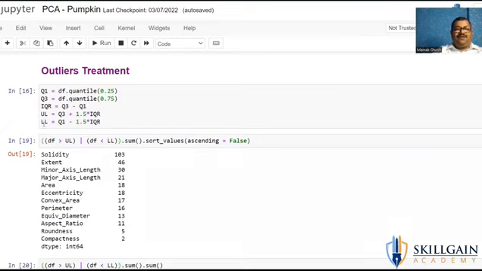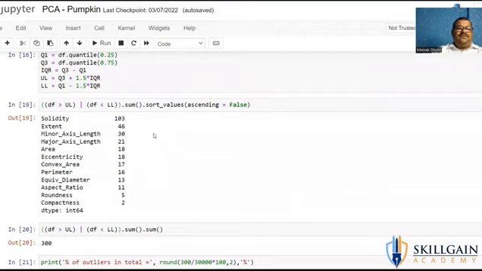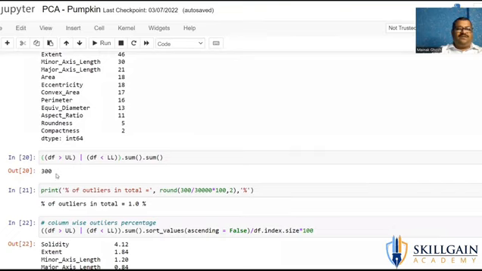And we fix the upper limit and lower limit with the formulas Q3 plus 1.5 IQR and Q1 minus 1.5 IQR. Then we find the number of outlier observations in each column in descending order. And the total number of outliers is the sum of them.